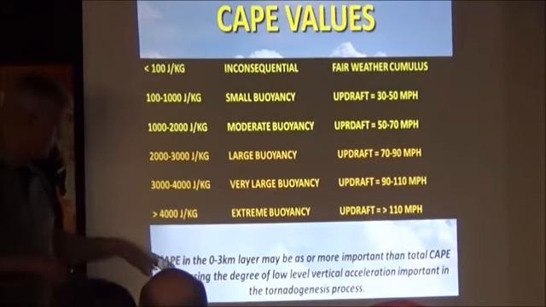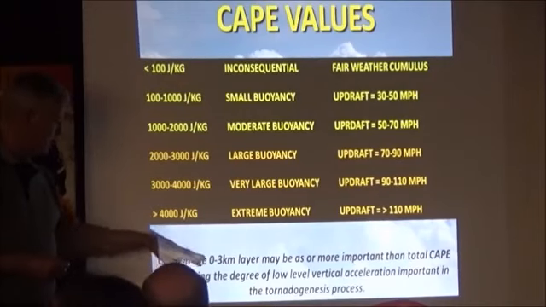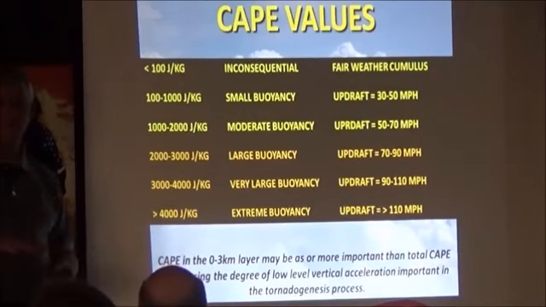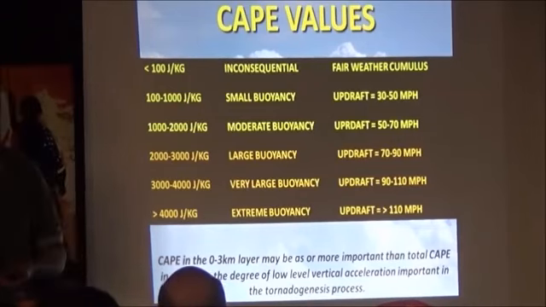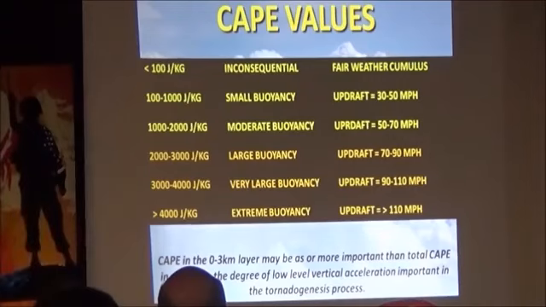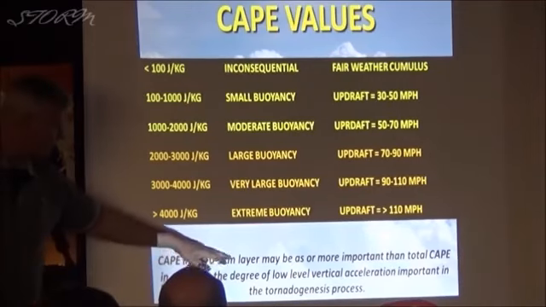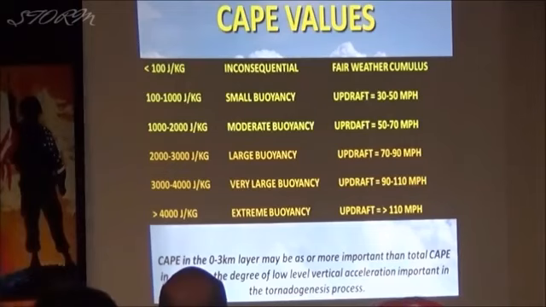And if you look on the Storm Prediction Center website or some of them, there's going to be several layers of CAPE and different ways they measure CAPE, like most unstable and 0 to 1 kilometer, 3 kilometer, whatever. But the 0 to 3 kilometer is probably one of the best layers to look at these values.